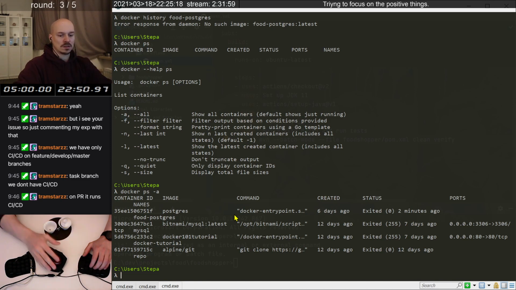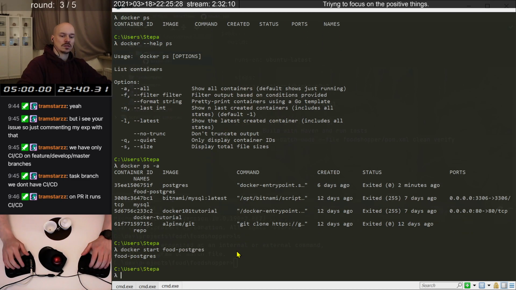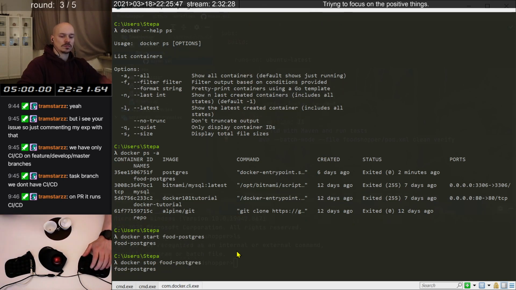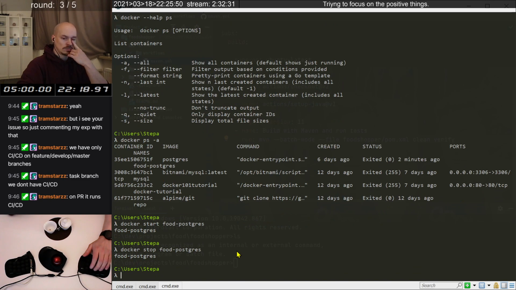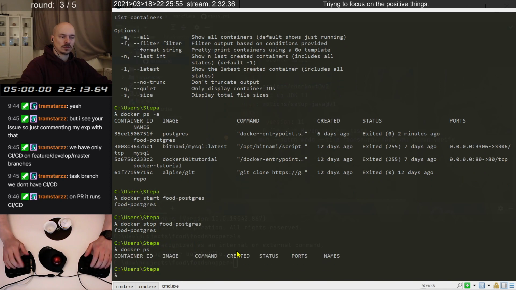So now I can start with Postgres. Okay, so I say docker start Postgres, and I can also stop it. Stop Postgres. Cool.